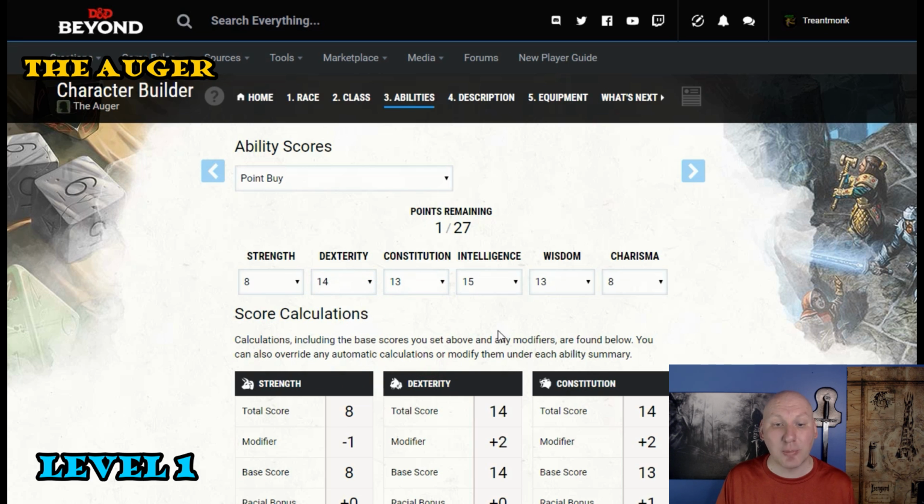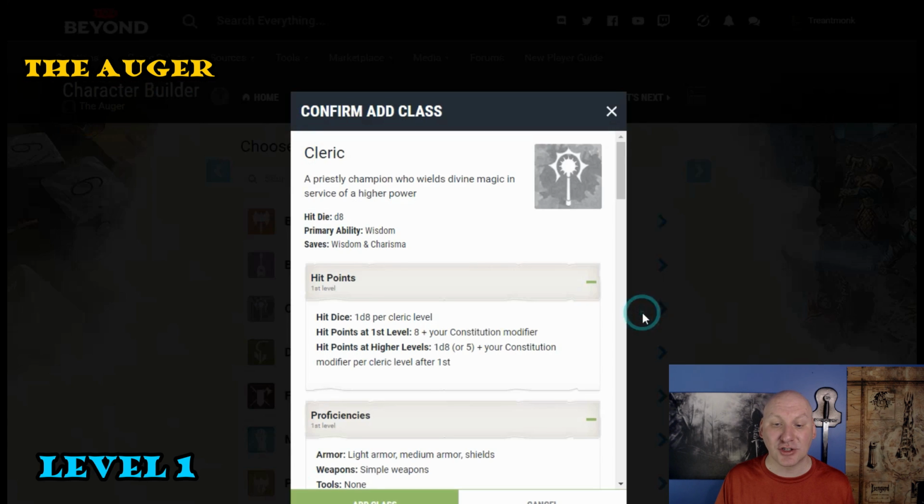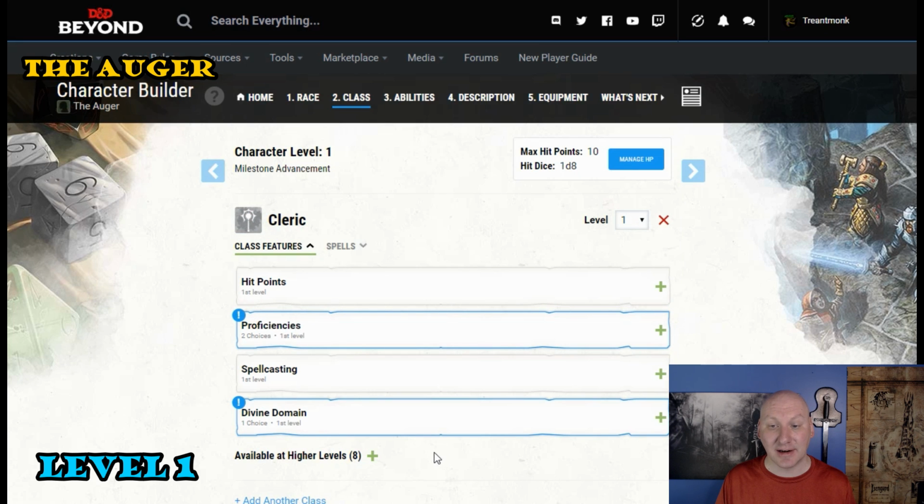And that only leaves us 1 point left. And it doesn't matter where you put that because we have a strength of 8 and a charisma of 8, and plus 1 doesn't do anything in either of those cases, and we're never going to raise either of them. So I'll just go ahead and raise my strength to 9, but you can raise your charisma to 9 if you like. So then we're going to go into our class, and the first class we're going to pick is Cleric. It's not Wizard. So this character will begin as a Cleric.